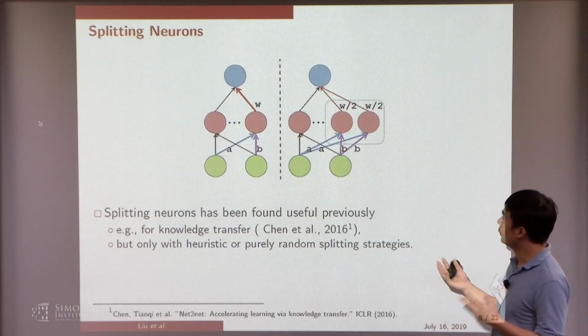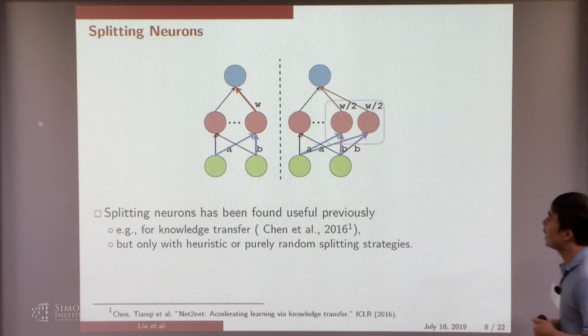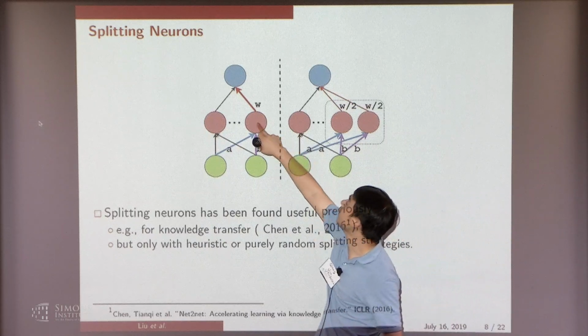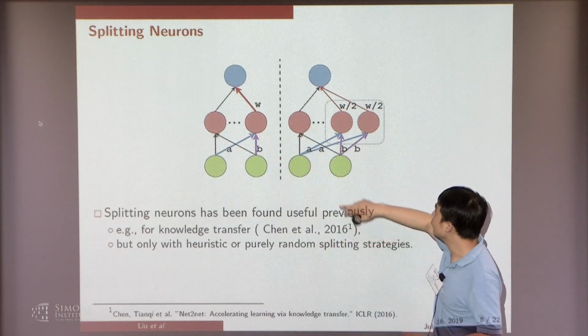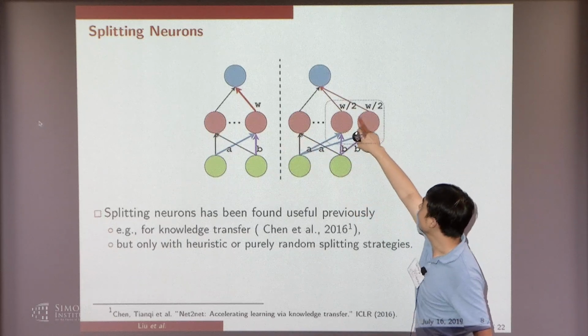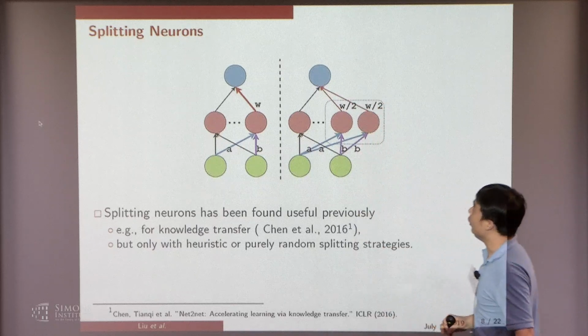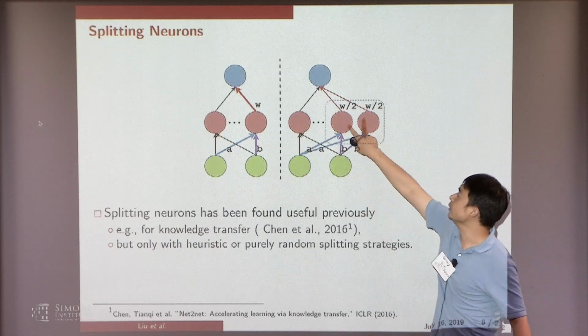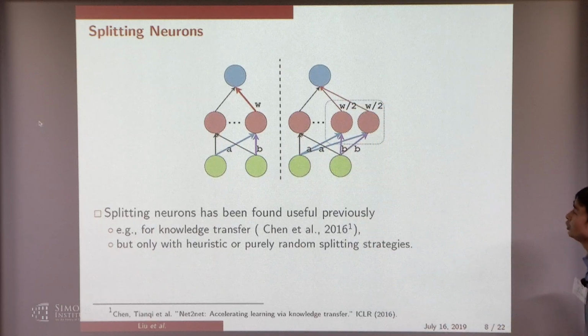So here, in terms of the neural network, here's what's happening. Let's say you have a neuron, and the operation we're introducing is to copy this neuron into two copies, and each of them receives a portion of the weight. And then we can update the parameters of these two neurons jointly, right?